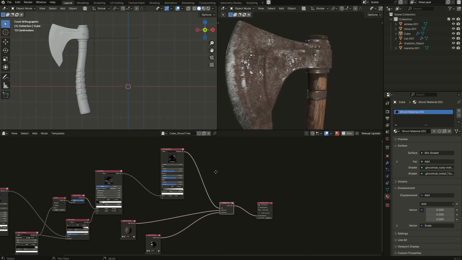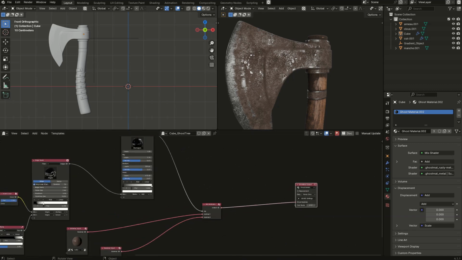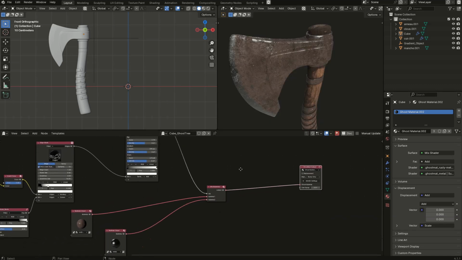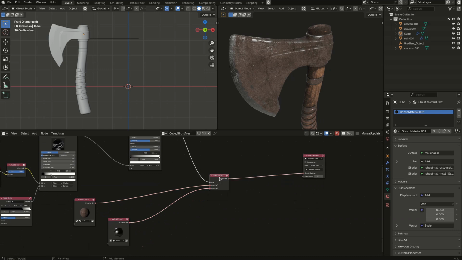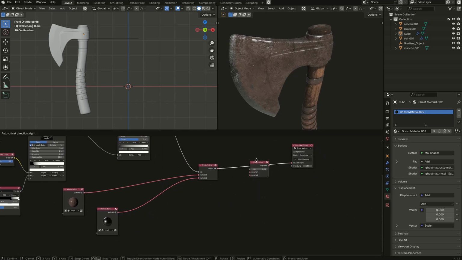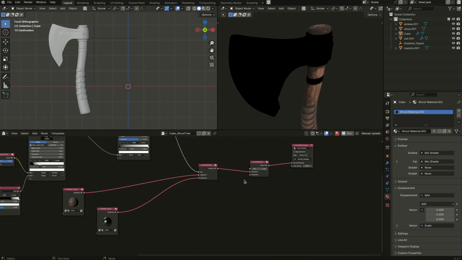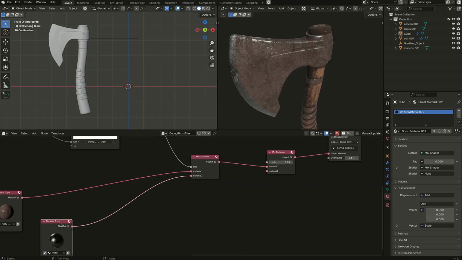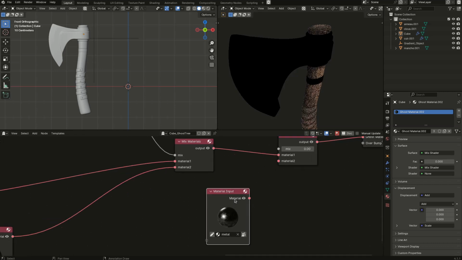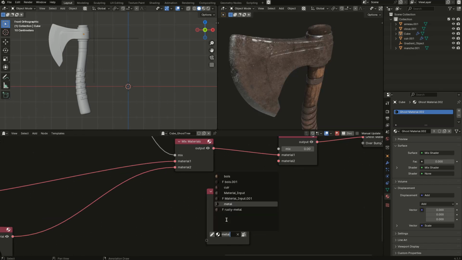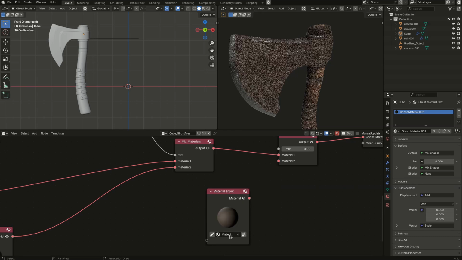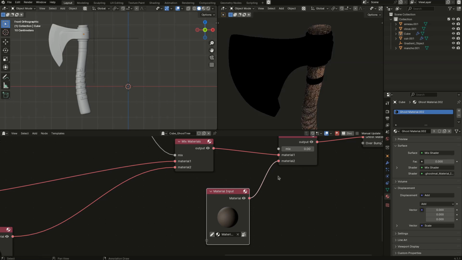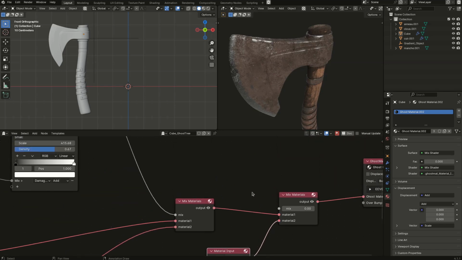Okay, now I want to add some dirt in the corner here, so for that just simply add another mixed material. Do this. We need a dirt material, so let's use this one I've done for the wood, and let's see the effect of this.